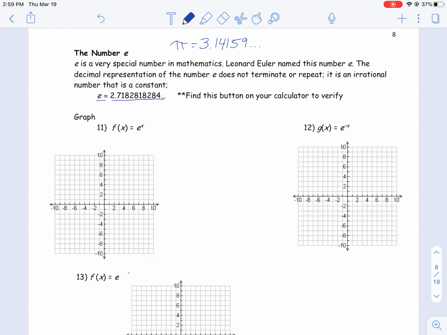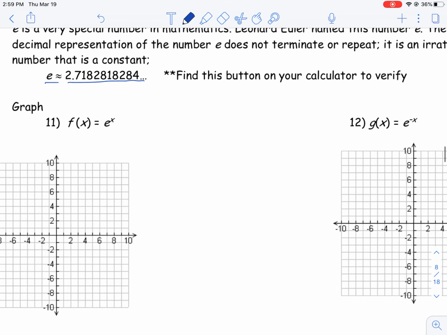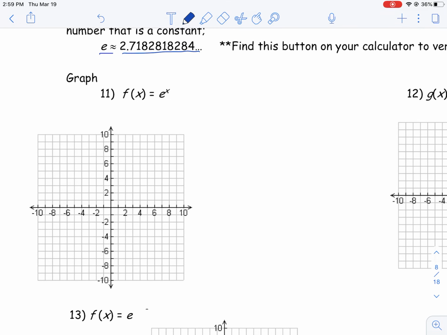So first of all, let's find this button on your calculator. If you've got your graphing calculator, look around, look at the manual. If you have a TI, there's two places you can find it. One is second divide symbol, and then you can just hit enter and you can see that number. Often we're going to write e to a power, and so there's actually a shortcut for that as well. Second, and then the ln button, which is kind of by the 4, and that gives you e to a power, and you could type a number in. 1, 2, 3, and that's actually the first thing we're going to do here. For number 11, we're going to graph e to the x.